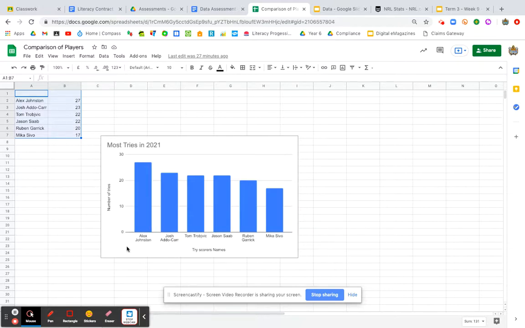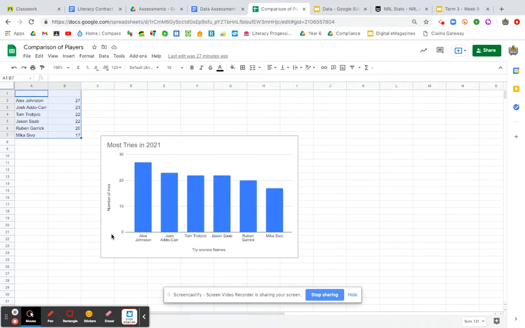The first thing I'm going to start with is the intervals. The intervals of how they change in between the spaces are nice and even in distance, and they go up by the same amount each time. They start at 0. Starting at 0 is a really important thing when you're putting information on a graph. We start at 0 and they go up by 10 each time. Those intervals are equal.